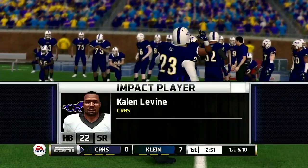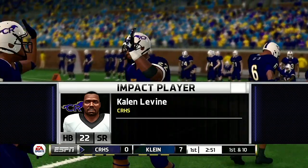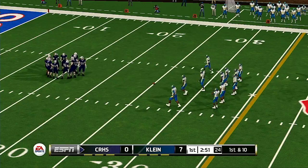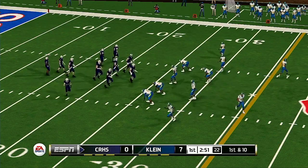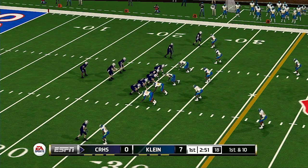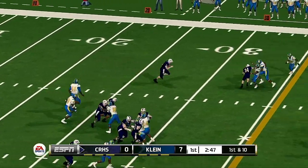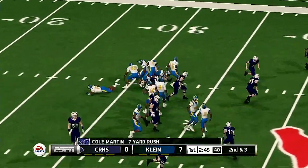Levine's a guy that's proven to his coaching staff it doesn't matter if he's on the road or if he's at home. He's a complete player no matter where he's playing a football game. Yeah, I think they know that they can count on him when he gets on the road and gets in this kind of tough environment, because I think he has so much confidence in his skills. He can catch the ball, he can run the ball. He seems to do it all, and you're right, he seems to be the same guy whether he's playing at home or on the road.